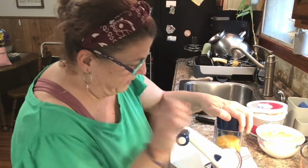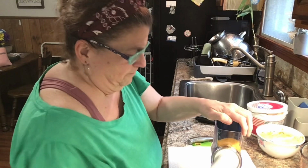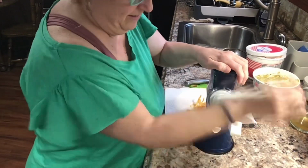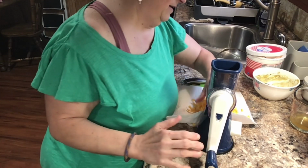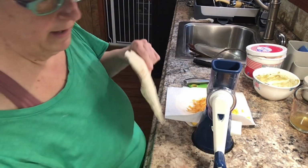Alright guys, so I'm just shredding some cheese up. It's for Jenny's quesadilla. In my house, best gadget in the house. Love it. I'm telling you, I love it.